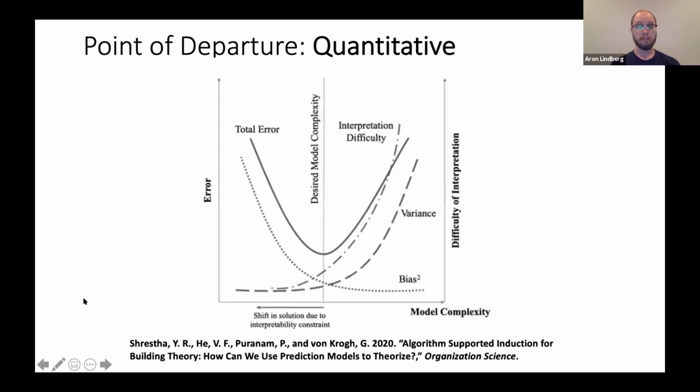An example, methodologically speaking, of this type of research is a recent paper by Shrestha et al. in Organization Science. And they put forth this idea that they call algorithm-supported induction for theory building. And they are using predictive modeling, and they're automating their predictive modeling algorithmically in such a way that they identify what are the most important predictors of some particular dependent variable, and through complexity adjusted goodness of fit measures and various types of bootstrapping and robustness check techniques, they can establish models which help to achieve a high statistical goodness of fit, but at the same time not being overly complex to the degree to which they become difficult to interpret, right?